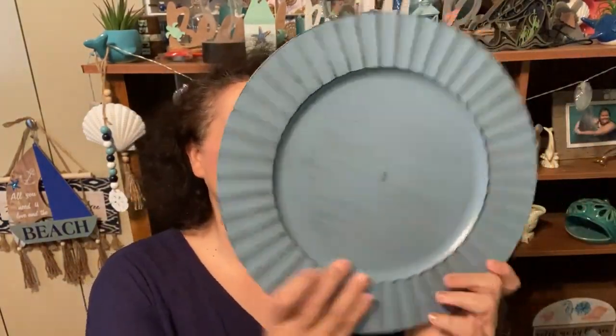And so these are just green briar, of course, but these are the charger plates that go with the Shore Living collection as far as the dinnerware goes. So as soon as school's out, I'm going to put a white tablecloth on our dining room table. We don't hardly ever eat there, but we like to decorate it. And I'm gonna put the dinnerware down and decorate it. And I have some centerpiece that I'm making for the table. And so I will take a picture of that and show you. I just don't have a lot of energy right now between now and then, so it's gonna have to be after school's out.